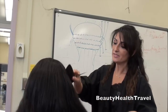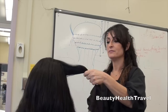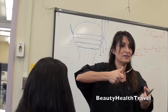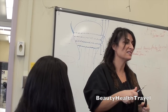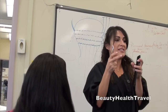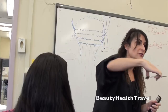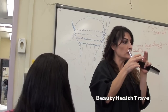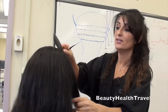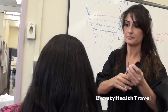But sometimes, depending on the quality of hair, you know when you ribbon, when you take scissors and at Christmas time you ribbon the paper, mm-hmm, or the ribbon paper, whatever you call it. Curl the ribbon. Yeah, thank you. Curl the ribbon. So when you do that, it tweaks, right? It curls up. Sometimes if the hair quality is not good and you just keep it open and you do that, it kind of tweaks the end too and it kinks. Yeah. It gets curly. So that's why I like to open and close rather than just leave it open and slide cut.